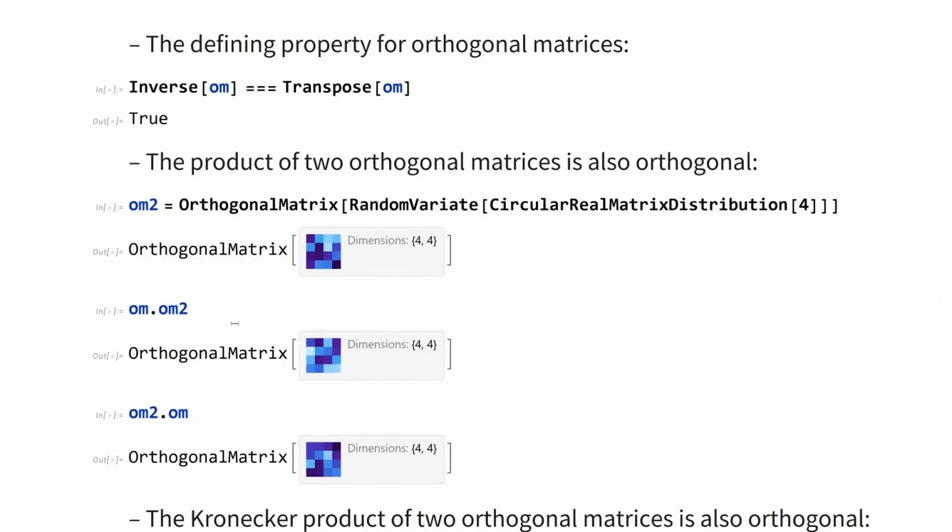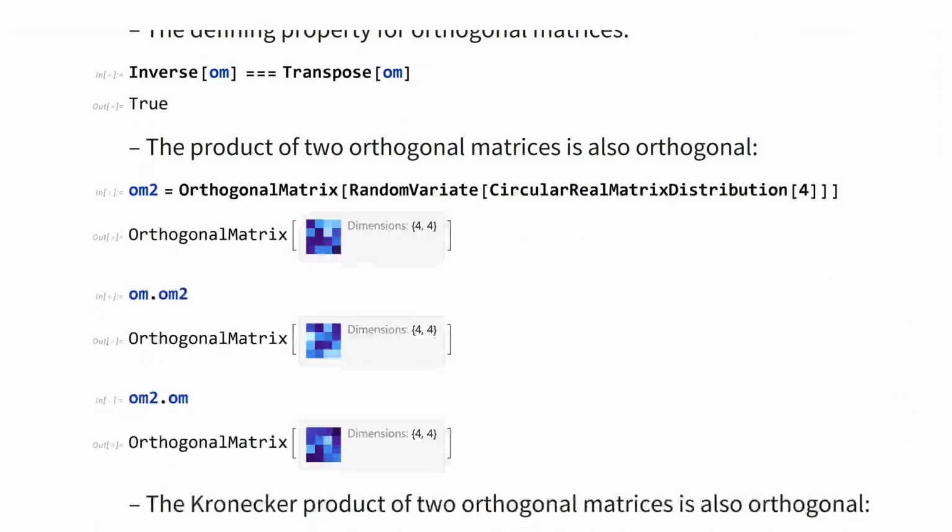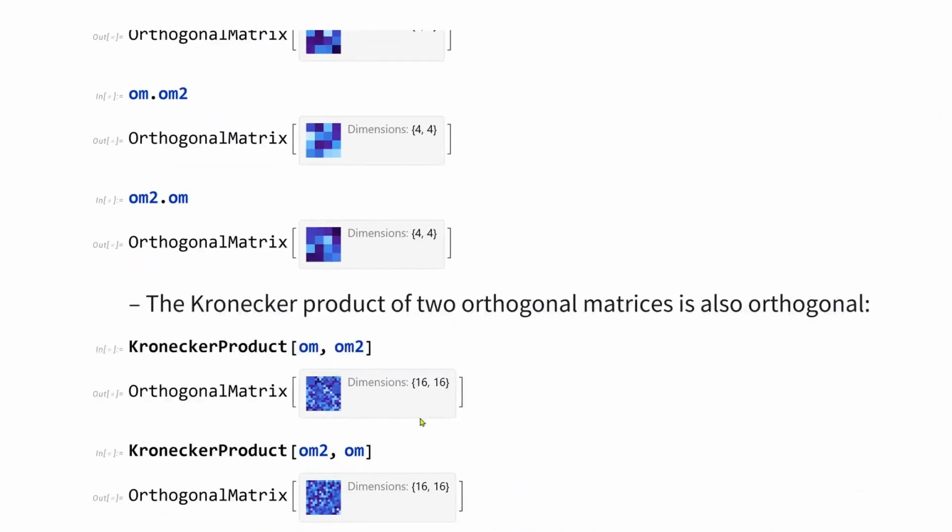If you take two orthogonal matrices, you multiply them, you get another orthogonal matrix. And remarkably, even the Kronecker product of two orthogonal matrices is going to be another orthogonal matrix. Also, I'm not actually sure, but this probably depends upon them being square. Okay, so there's some work going on underneath to prove these things, but we leverage that to make things much, much nicer for everyone.